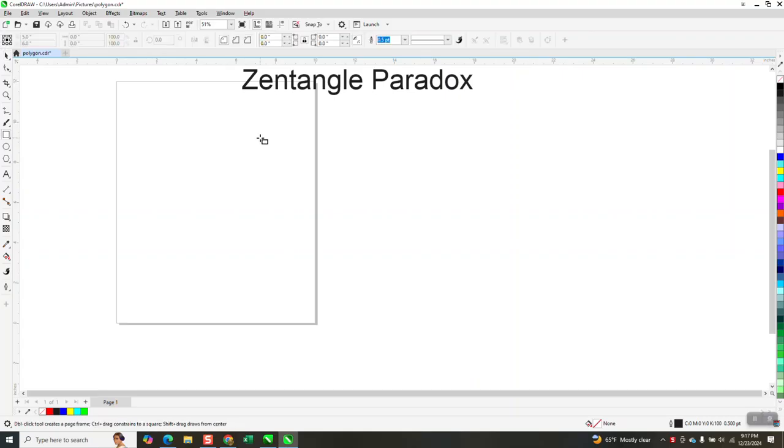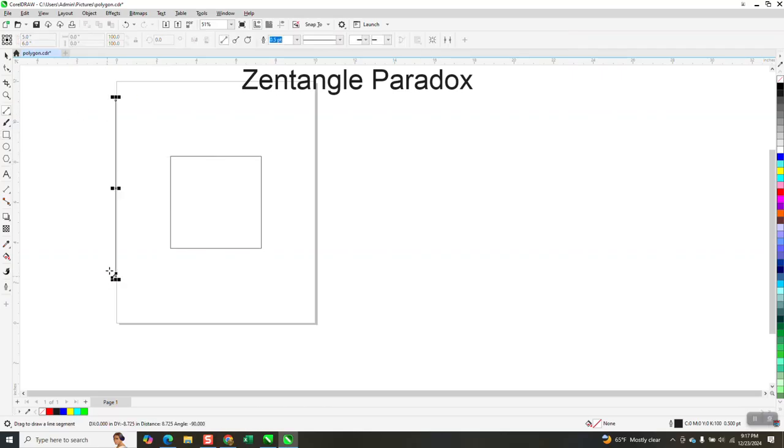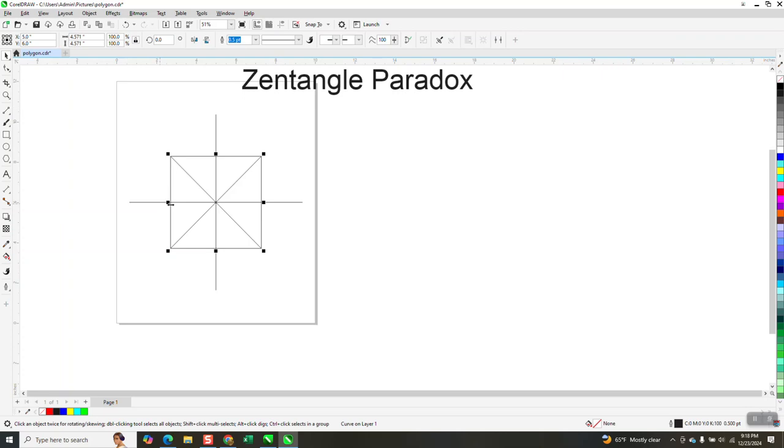so draw a square, get P, put it in the center of the page. Take a 2-point line, hit P, Control D and make a duplicate and rotate it 90 degrees. And then you could rotate it 45, but it's just as easy to take two 2-point lines and go from node to node. And you kind of see where I'm getting at. Now, this is a triangle, and we've been drawing in triangles.